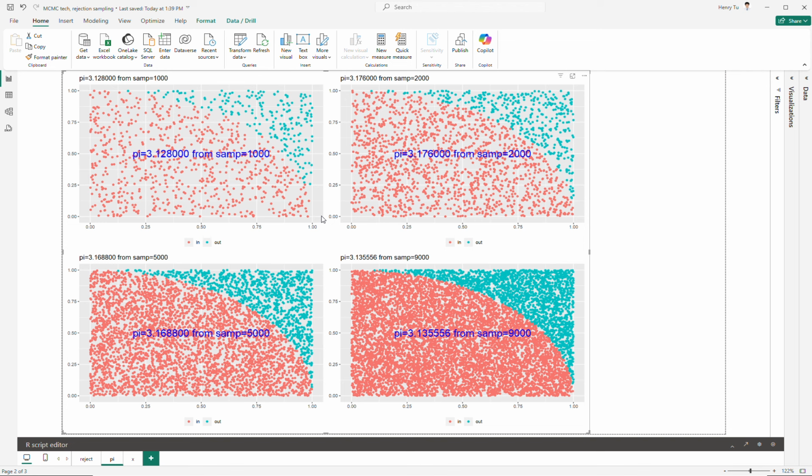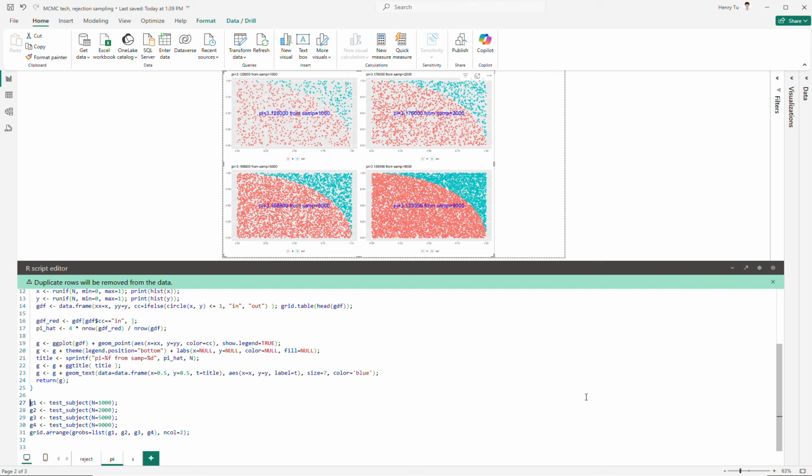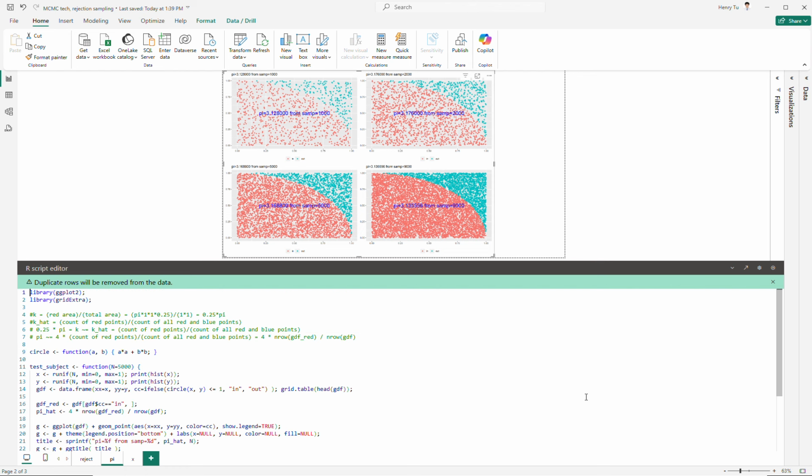For example, if you want to estimate pi by the other method, it takes you a few hours or maybe a few days, but the sampling method can give you a rough estimate of pi within maybe a few minutes, and that's why you choose to use the sampling method instead of other methods. Okay, so that's it, guys, for applying the rejection method to estimate pi in this case.